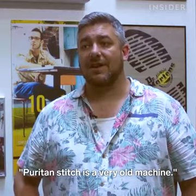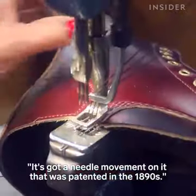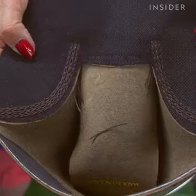The Puritan Stitch is a very old machine. It's got a needle movement on it that was patented in the 1890s. That type of stitch is one of the things that gives the Doc Martens 1460 so much constructional strength.